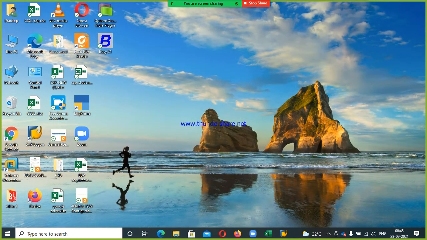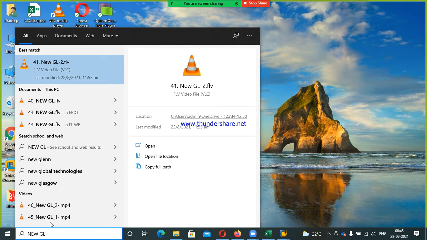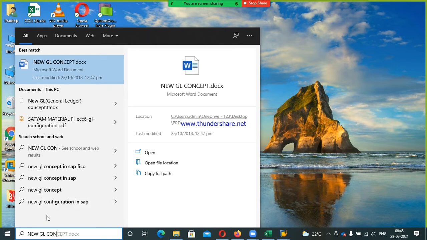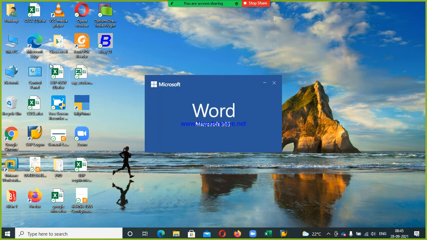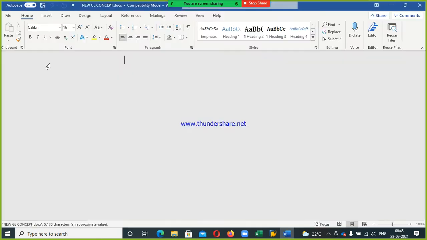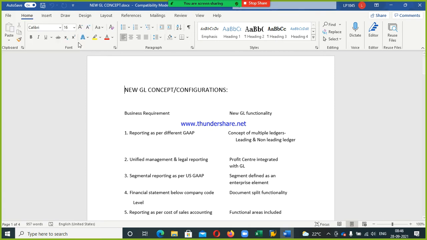Check whether it is there. Okay. So this is the new GL concept or configurations.